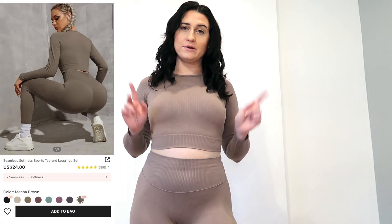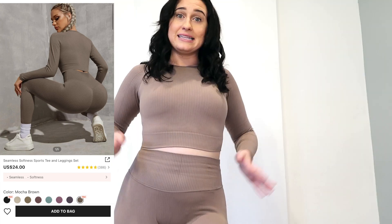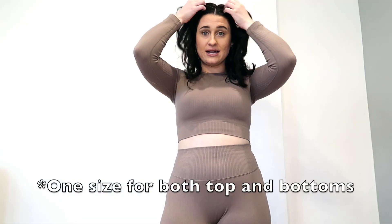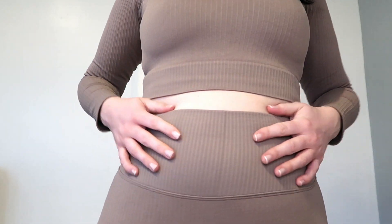Next up is the set I was just talking about. This is the shirt from before, and it comes with these leggings. They are very, very form-fitting — there is no lying, it is clinging to my body. It's great for comfort. It is one size, so I would just size up if I were you, because it is really tight. I did order a medium; I would have ordered a large. Sizes really differ depending on where you're shopping. I have a small waist and curvy hips, so it's hard to shop for sets. I love this color though — it is a beautiful taupey brown. Really nice fabric, definitely good to work out in or for leisure.